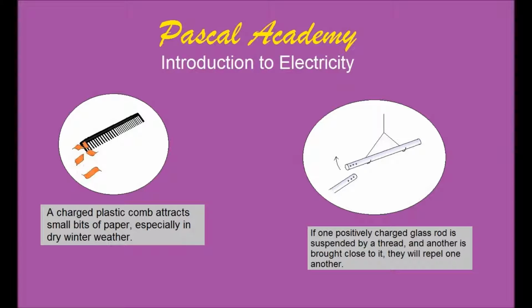In addition to attraction, repulsion can also occur to electrically charged objects. For example, if two glass rods are charged by rubbing them with some silk cloth, they will repel each other, as shown in the illustration. From these observations, we can say that the treatment received by the two glass rods was the same, and they must have the same charge. Therefore, objects having electrostatic charges of the same type repel one another, and conversely, those having different electrostatic charges attract one another.